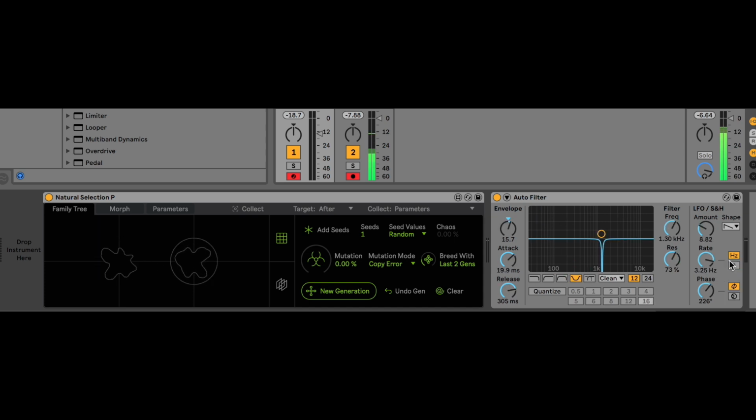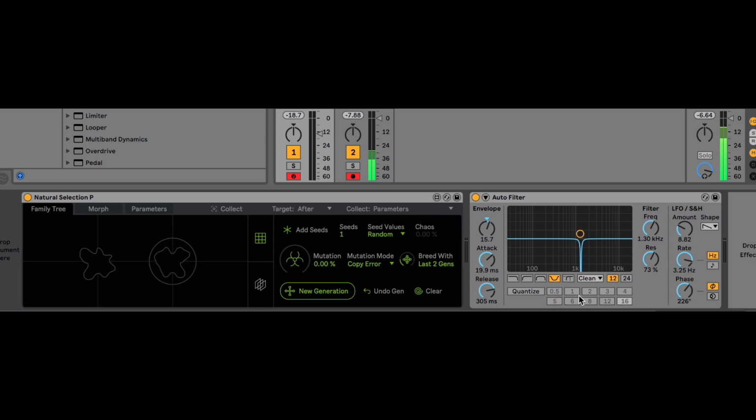Now, I'm only able to collect parameters that are visible and automatable, which means the only parameters this device can use and change are ones that, if you right click, it says show automation. Ones that you can map to your MIDI controller and automate. Those are the only parameters that I can automate.